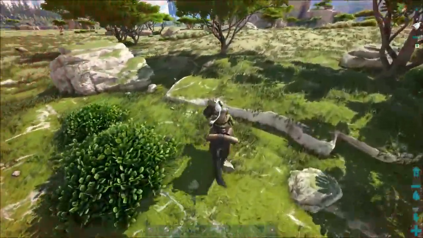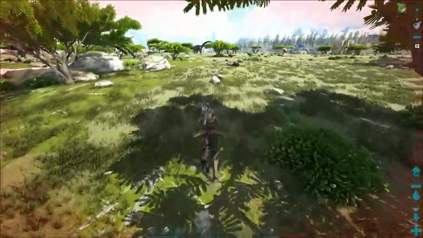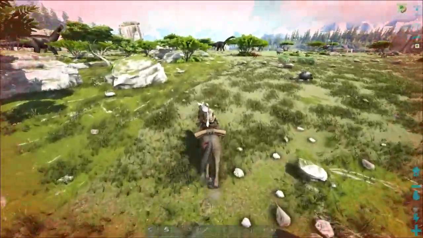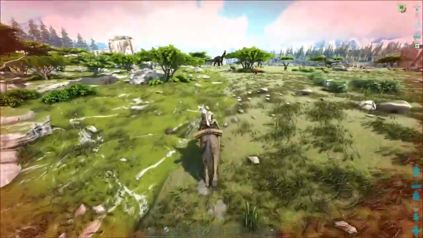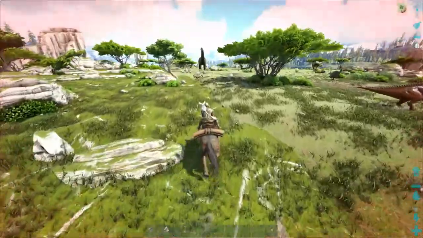I think what we're going to do for grabbing the eggs is use a pterodon. That way I can drag them off, drop in, pick up the eggs, and get out of there. That's how I usually do it. Get this horse back to base. He is doing pretty bad.